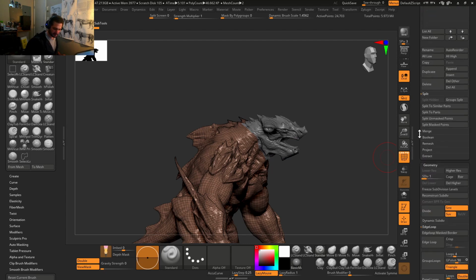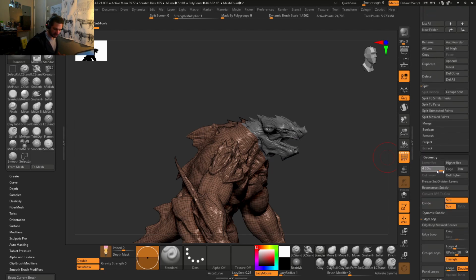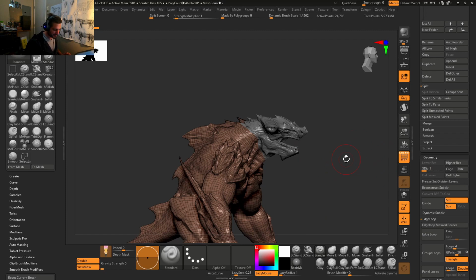Perfect. Still, all the solutions are in one, and the other solutions are in the other one. Awesome. That's great. Now, before touching anything, go up or down on subdivide.